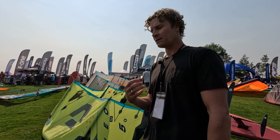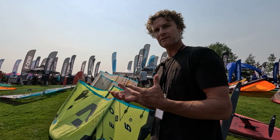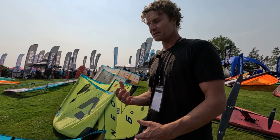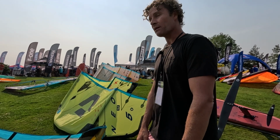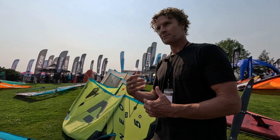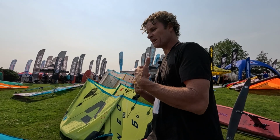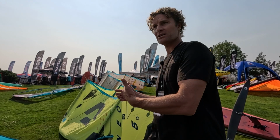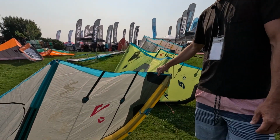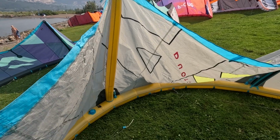It just has this really nice mix of being really reactive and responsive, but also kind of soft and forgiving, which those two things don't normally go together. Normally if you have a kite that's really rigid and stiff, it's going to feel hard and aggressive. But Alula just has this really nice quality where it's reactive and responsive, but it feels comfortable. It absorbs the gusts really well. When you hit a gust, the bar doesn't pull away, it doesn't get hard, it just kind of shoots to the edge, and it has this really forgiving, nice feel. So I think that's the thing that most people will appreciate about Alula, just that really nice, forgiving feel.